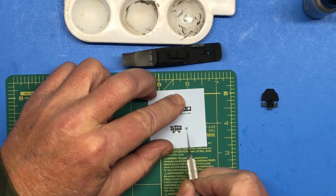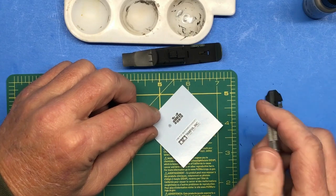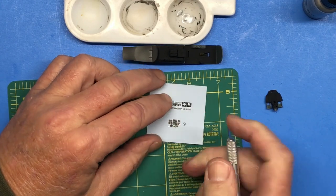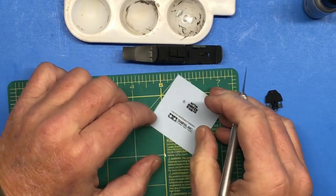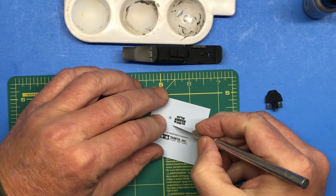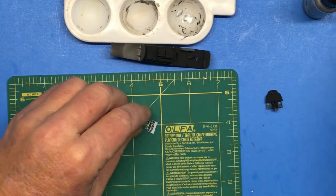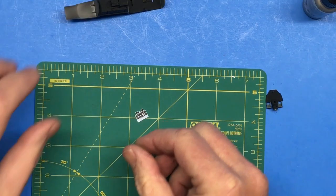Close over here. Close here. Bottom, there's not much carrier film, so I can leave myself something to grip on right there. So got that.